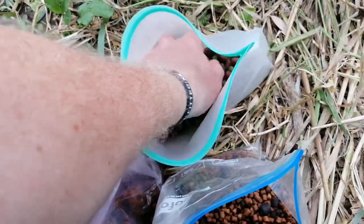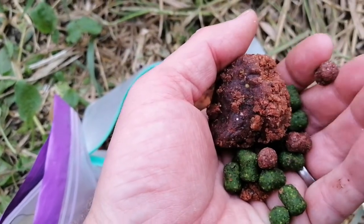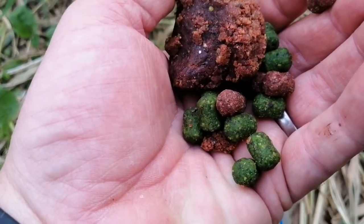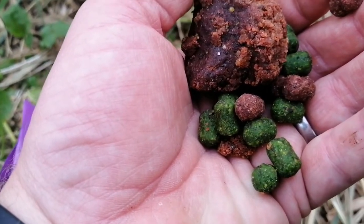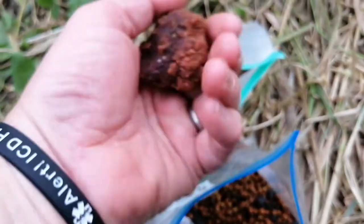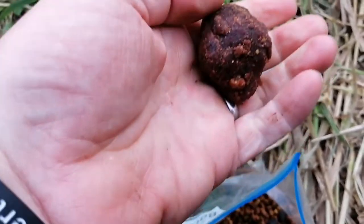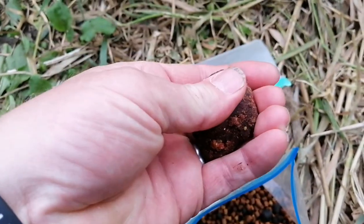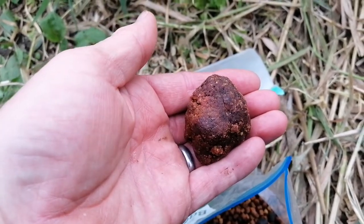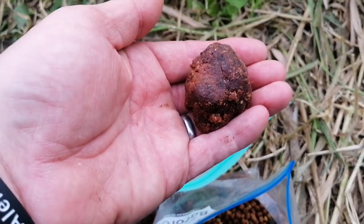Bait wise, on the hook, yep, it's the 3 Foot Twitch bait. So I've got in here the SG ones, which are the green ones, and the smoked herring and lamprey, the reddy brown, and then the matching paste as well. Really nice, moulds really well, and I like to put a big chunk of that round the hook, just a bit of added attraction. When putting a bait out in the river, the smaller fish will no doubt peck it, and it'll gradually work its way downstream.